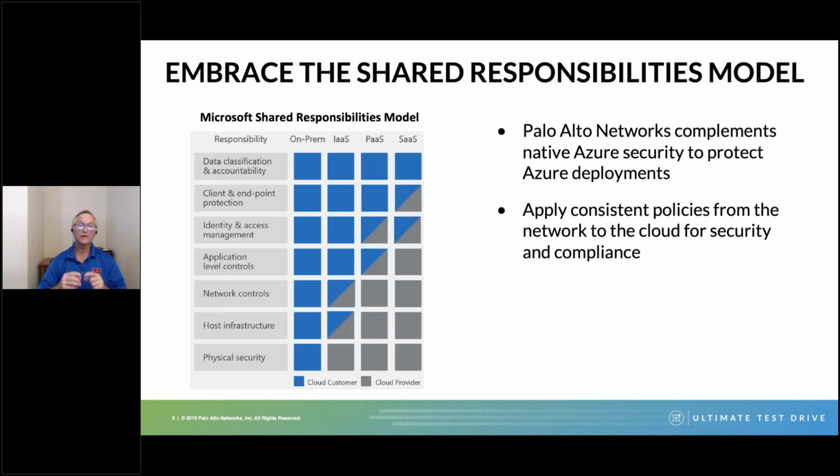So where this goes is, as you move through the environment, you want to take care and make sure you're doing the best effort that you can where you still have responsibility. So in this case, I talked a little bit a second ago about how Microsoft at their security level can only do port-based protection on their firewall, on the external firewall that runs in the Azure model.